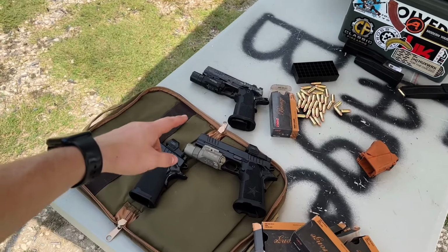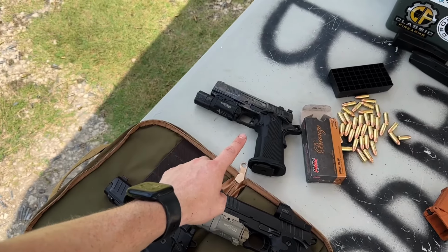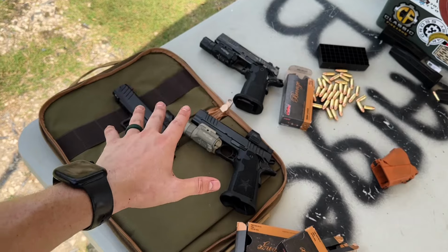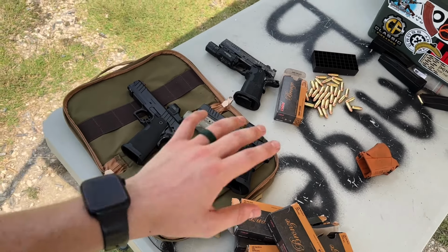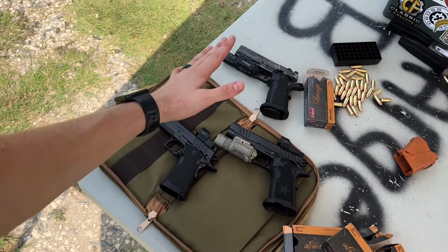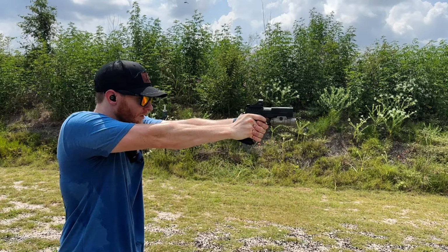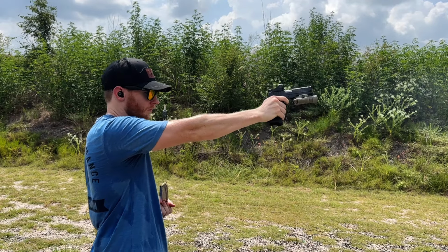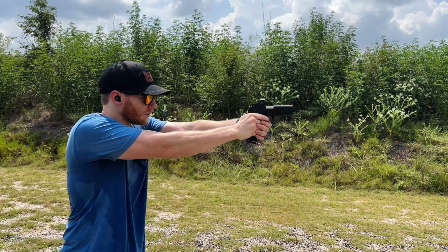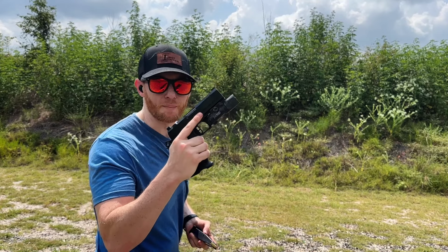One thing before we close things out here: as I mentioned, we have a Staccato P, a Prodigy 4.25 inch, and the Alpha Foxtrot Romulus. Let's do a comparison, a couple rounds through each of these back to back to back, and just see what our thoughts are. By no means is this a scientific full comparison, but just a quick look at my thoughts shooting these all back to back. First up, the Staccato P. Next up, the Prodigy 4.25 inch. And then last up, the Romulus.